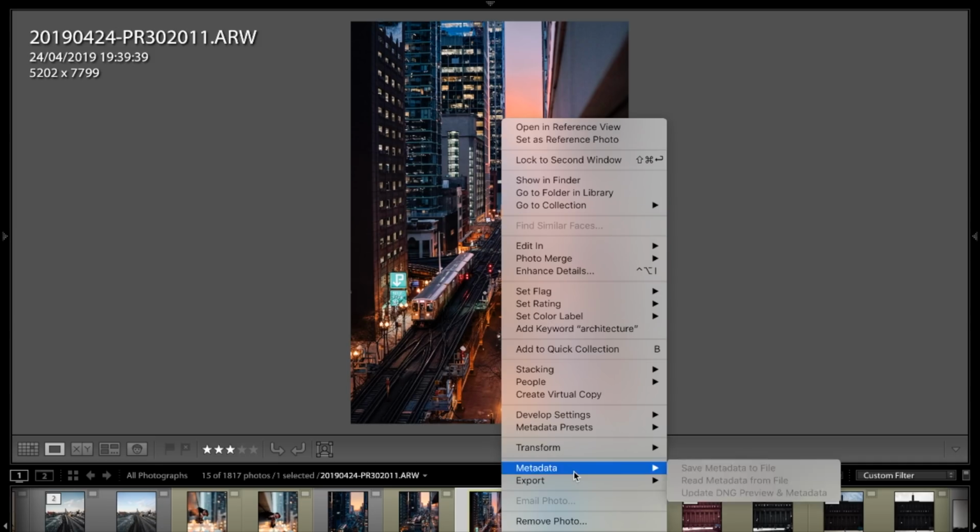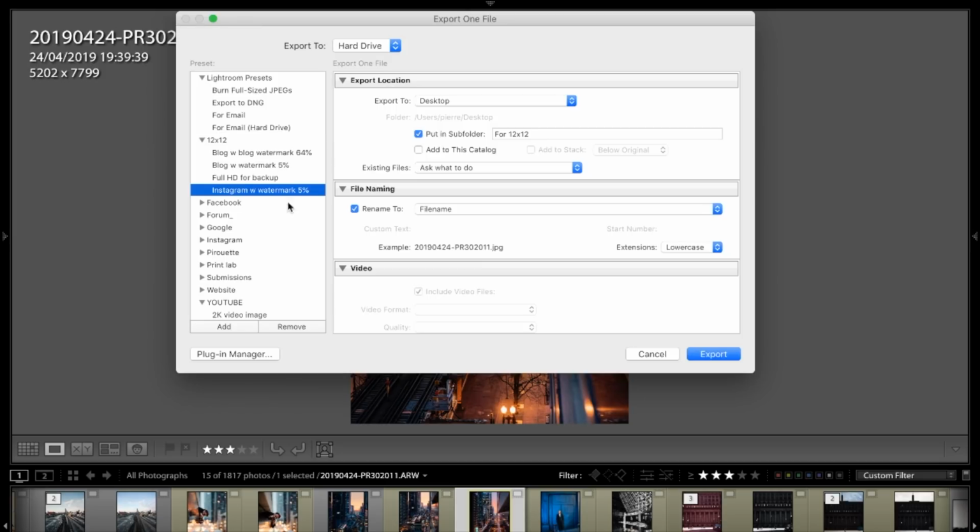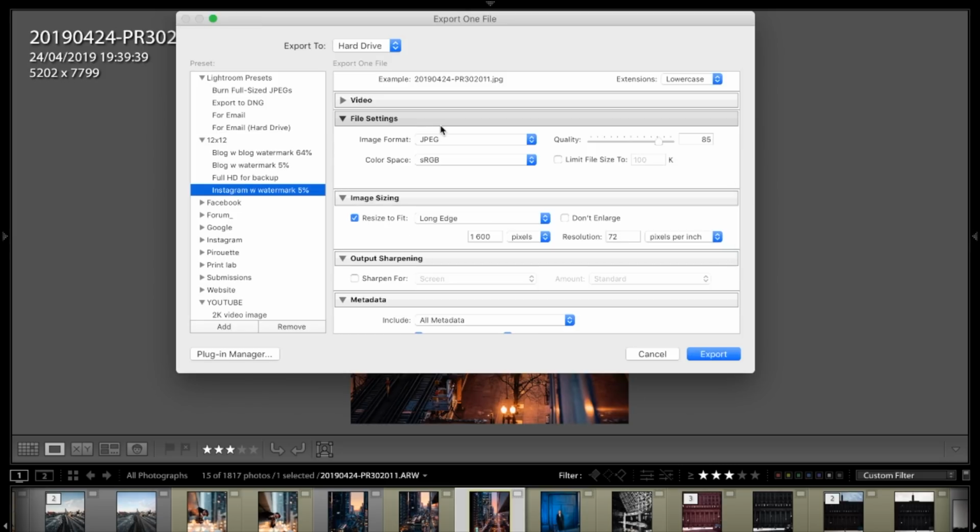Now, if you want more control, I highly recommend, and I recommend anyone, to use Lightroom Classic. Once you export on Lightroom Classic, first of all, you'll be able to save your presets for different mediums. The one that works the best for me is actually exporting. We're gonna go straight to file settings. I'm gonna go into JPEG for the file settings, and I'm gonna go in color space sRGB.